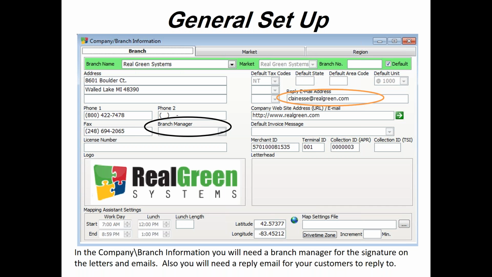The branch manager is important if you want that branch manager to be the signature on all the communication. You can go into all the letter setups and put in your own signature for each, and then let us know which ones you have added it to. That way we can make sure that we're not using the branch manager as a signature for that particular product. And when I talk about AMA products, that's each individual letter or email that we send out for you.